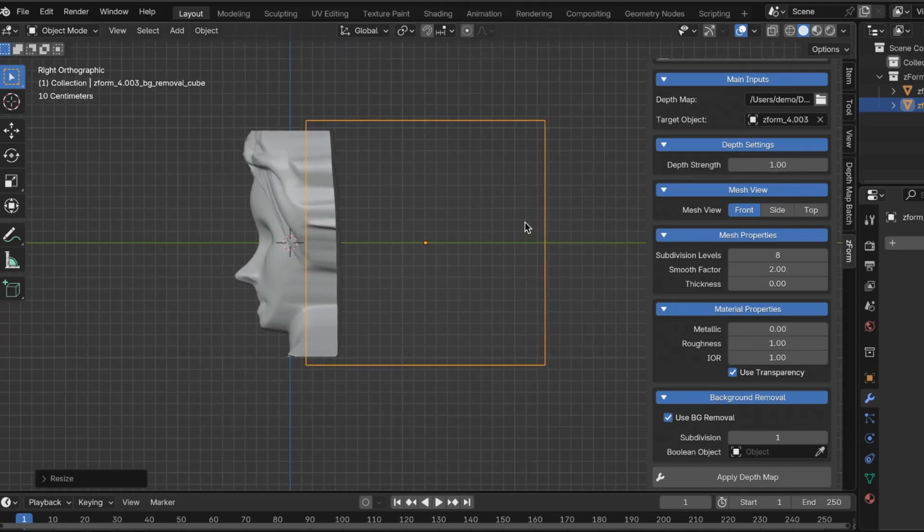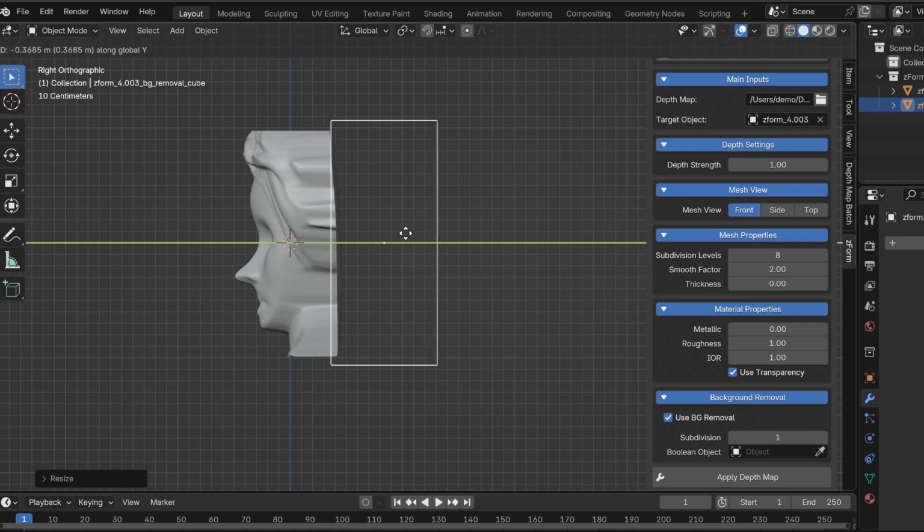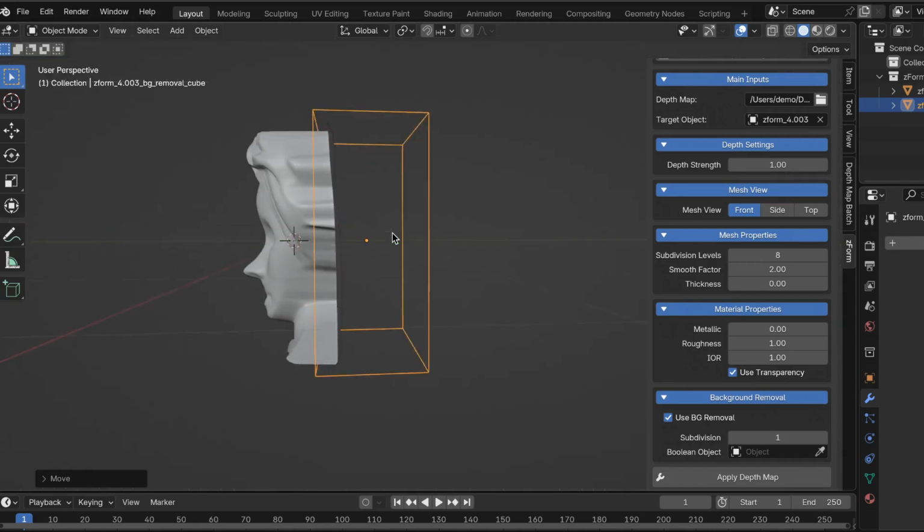You notice that there's a lot of extra space to the right of the mesh, which is further along the y-axis. I'm going to scale the cube down by pressing S and Y and scale it down like that. It doesn't have to be perfect. Then I'm going to move the box again, pressing GY, and then move it like that. Align it where you want to cut off your mesh. So I'm going to do it about right there.